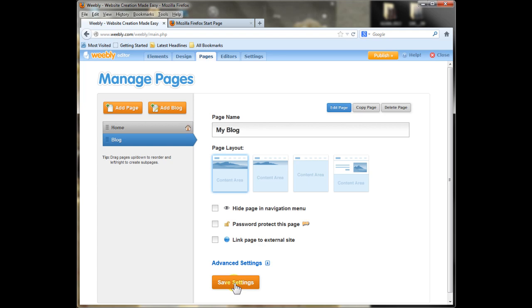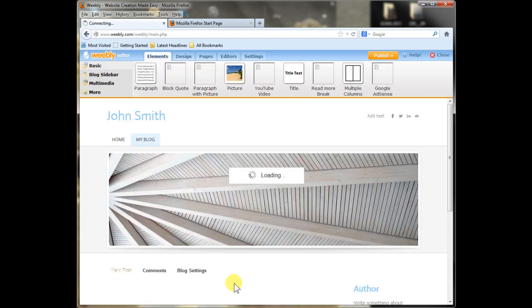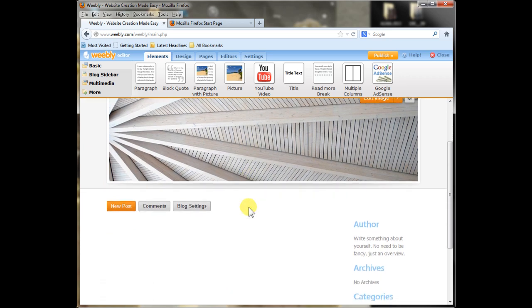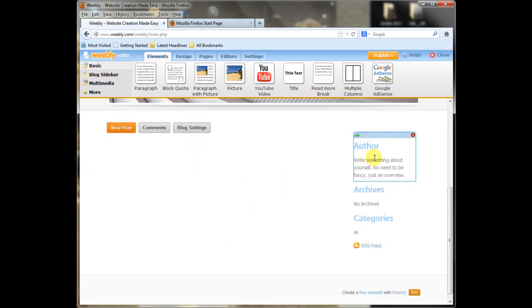So let's go down here to Save Settings, and now you see that My Blog showed up on the navigation bar. This is a blog. It's blank. There's nothing there. There's some automatic default sections here for you to write a short description of the author.